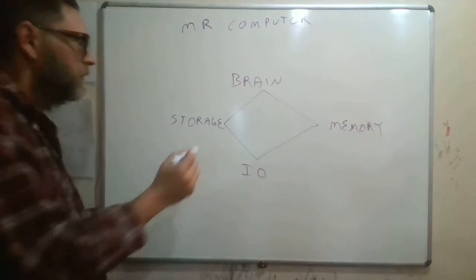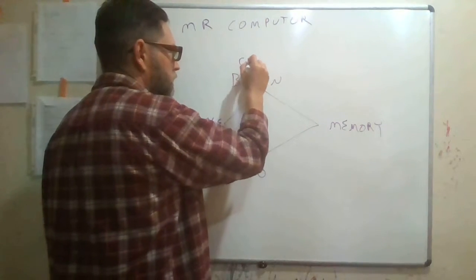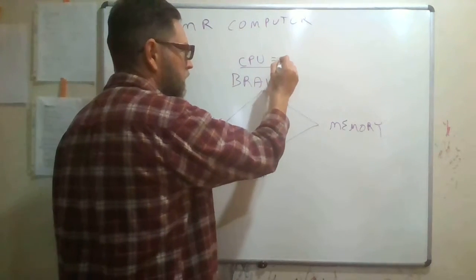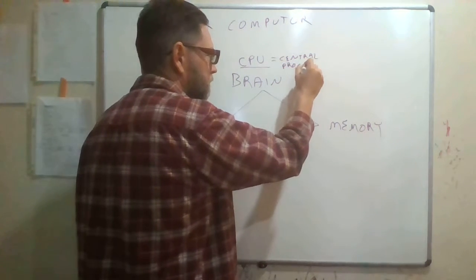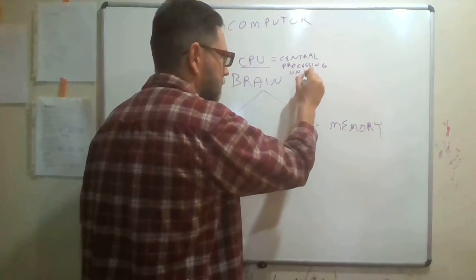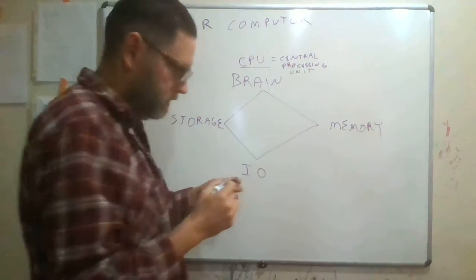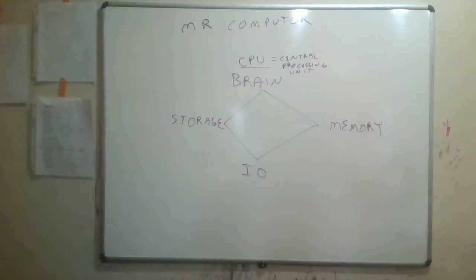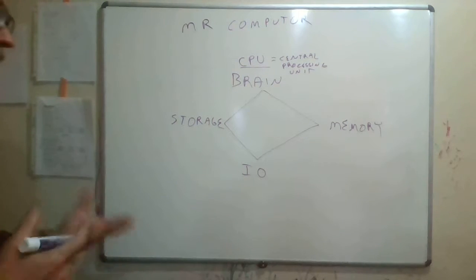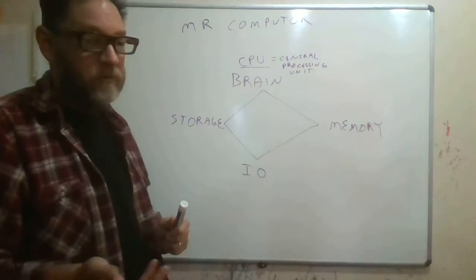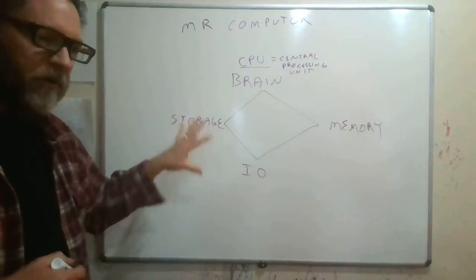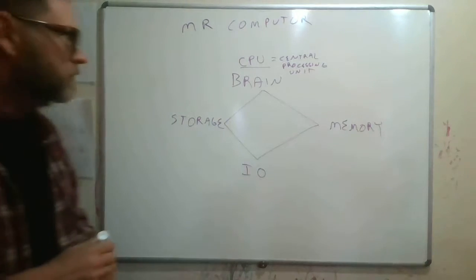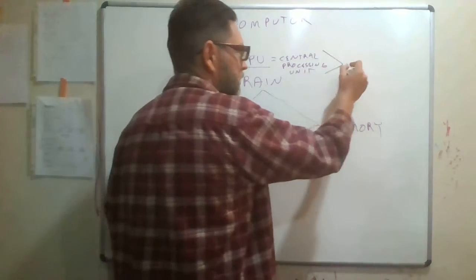Okay? We're going to talk about all four of these, and you'll have a feeling for how they're different on different things. The brain is something we call a CPU. That stands for Central Processing Unit. This is the piece inside the computer that does what we call thinking. It doesn't really think like you and me. It's doing math, and it's doing math in order. And we'll talk about how these work in a bit. I want to give you the high-level picture first.